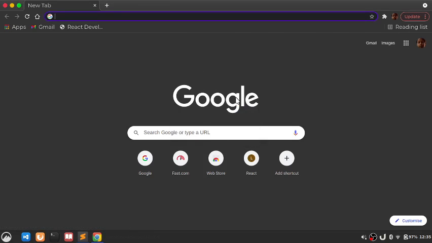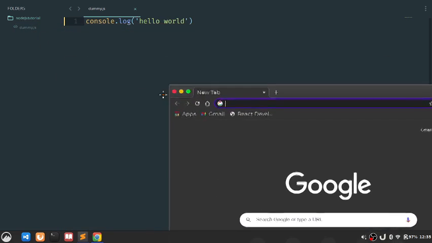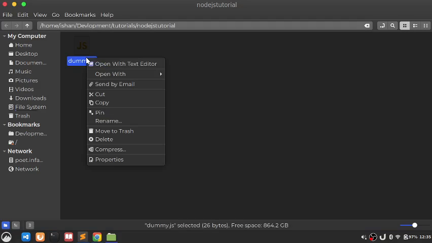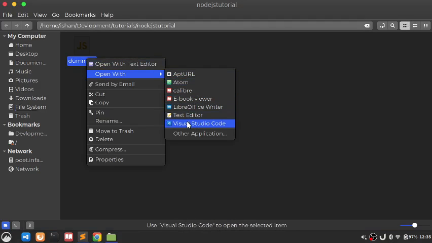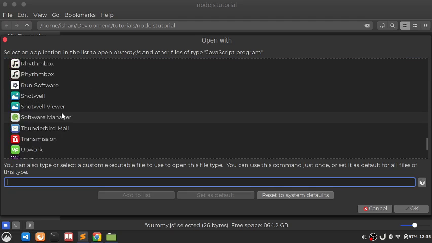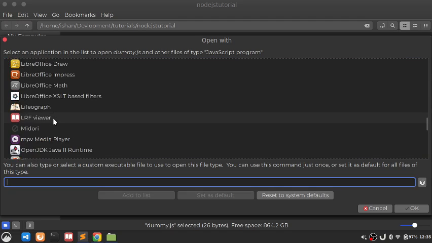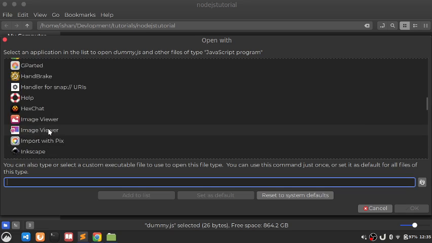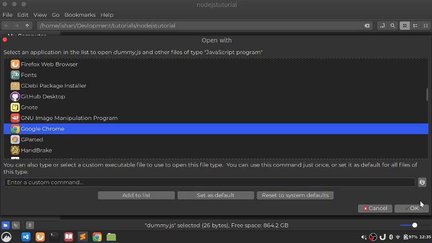And I can open this file inside. I can press open containing folder, and I can just open with any other application. We can have Chrome with it. Google Chrome, and okay.